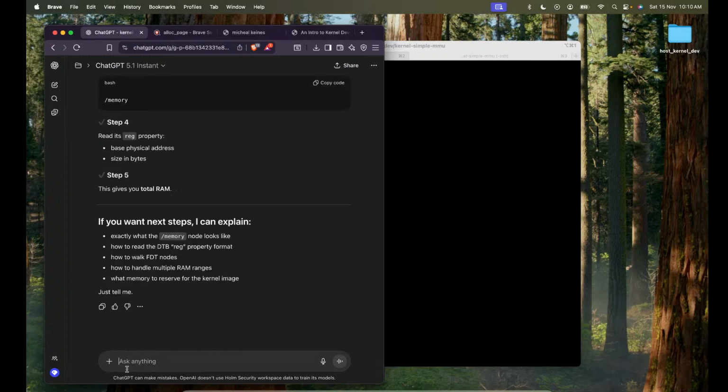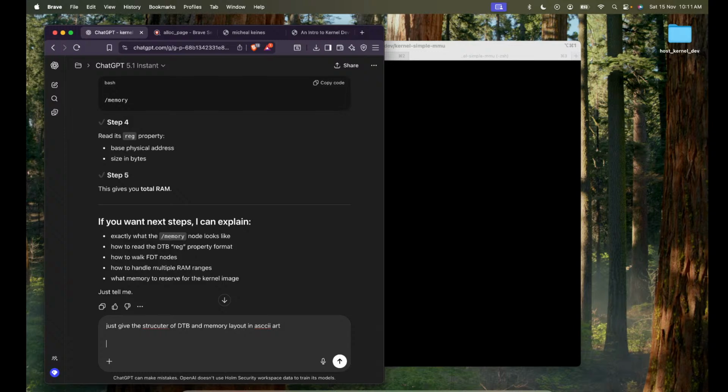Okay, let's write it. Don't write any code. Just give me the structure of the DTB in memory layout in ASCII art, so I can write it.